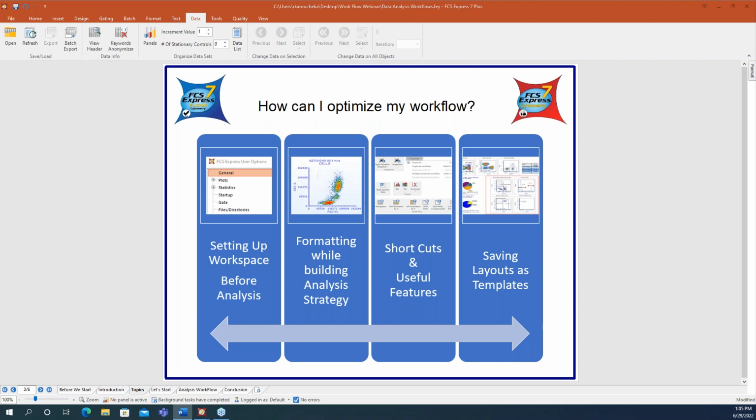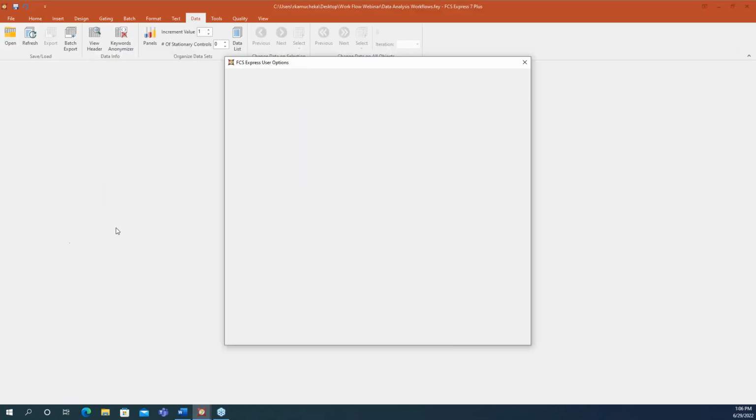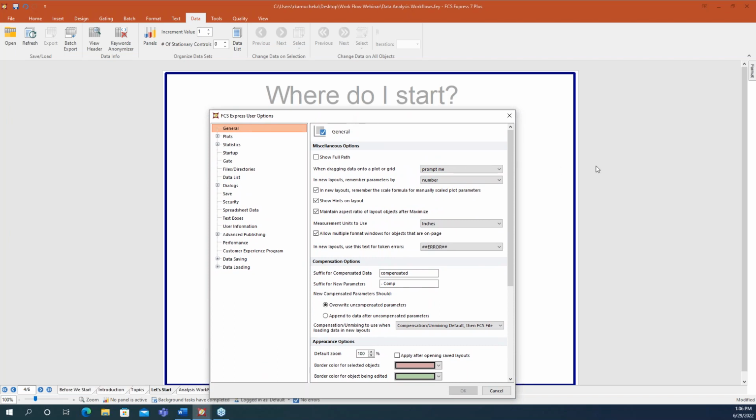And I know you're probably like, okay, sounds really good, Robin, but where am I going to get started? My answer is we're going to get started in the FCS Express user options. Those are found under File and Options. Now in this window, if you've ever been here, I know you're probably like twitched a little bit, and don't worry, I totally get it. We have a lot of different options, but that is totally for the benefit of our users. In our flow cytometry community, we have a lot of diversity, and everyone needs something just a little bit different for their analysis. So FCS Express really delivers on these user options.